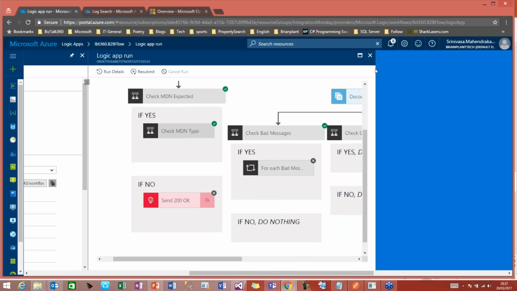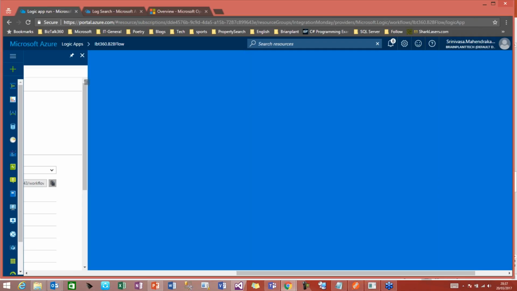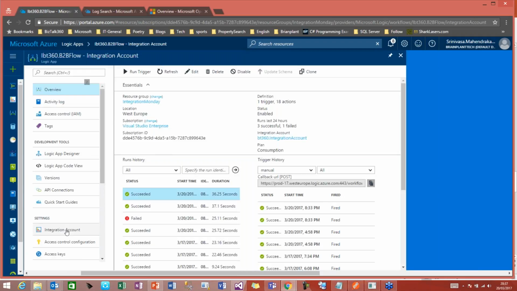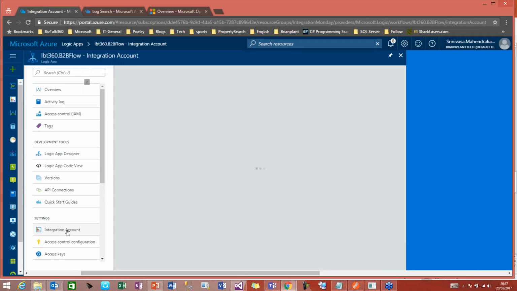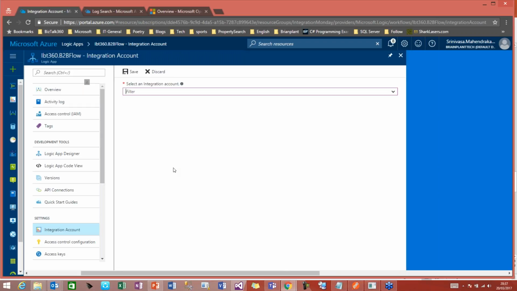For any B2B application to work, I need to create an integration account. So in the filter, I'm going to select this integration account.